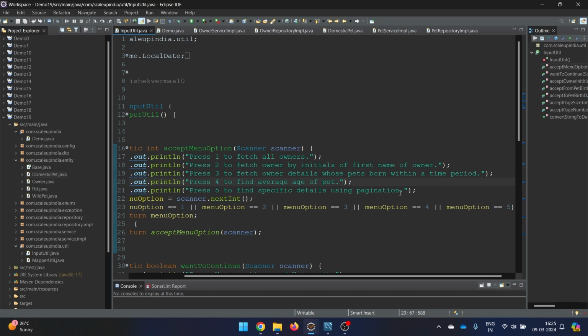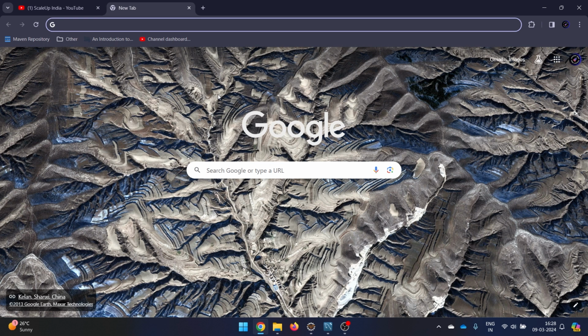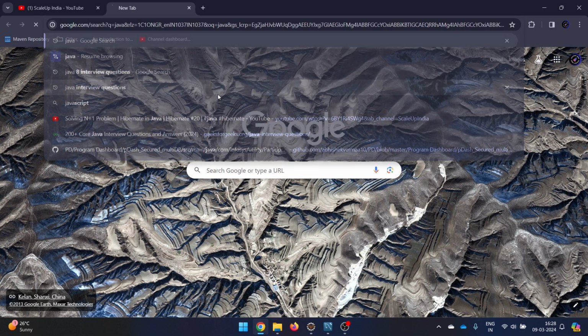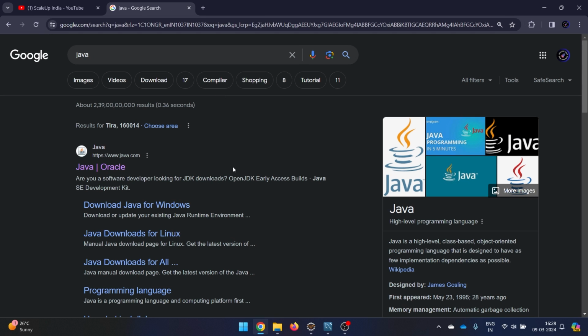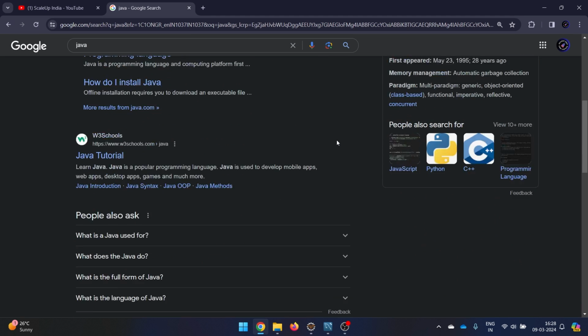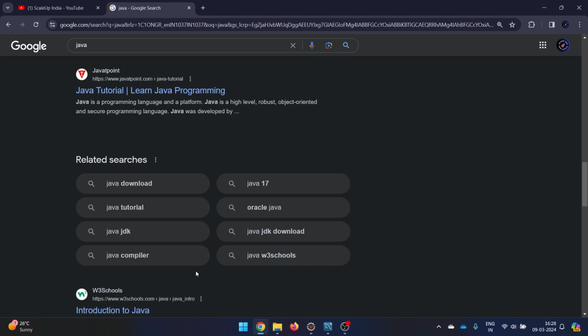Now first of all, let me just take some time on pagination. What do we mean by pagination here? So for this, first of all, let's go to Google. So now let's search for Java here. Now, as you can see, on searching Java, it is showing me so many results. But the point is, is it loading all the results at the same time? Let's see that. So when I scroll here, you saw that in between it was showing me some kind of loader, which means it is not loading all the results at the same time.